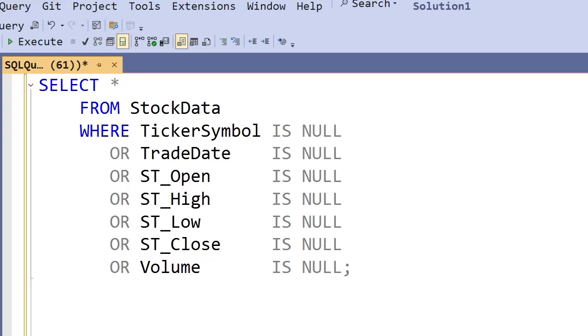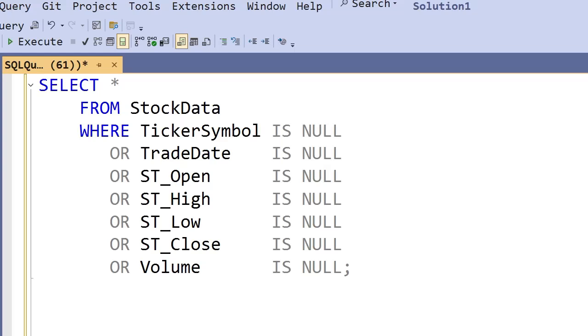In SQL, null does not mean zero. It means we don't know. The value is missing. We use isNull to test for that. And since any of these columns might be missing, we combine them using OR. In effect, we are saying, is the ticker symbol null? Is the trade date null? Is the open, high, low, or close price null?